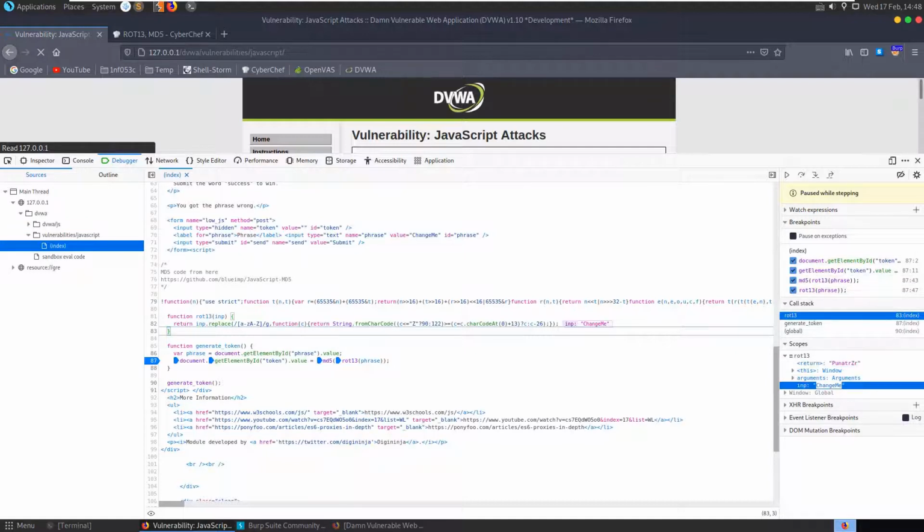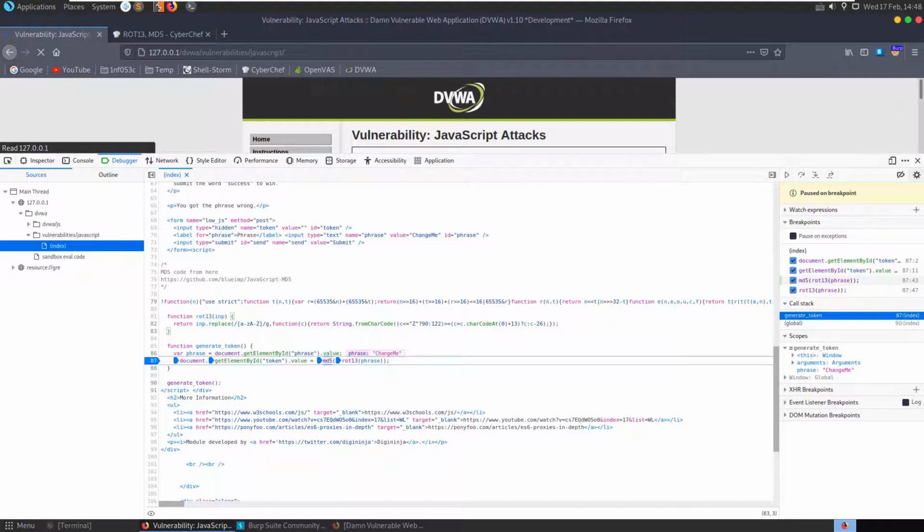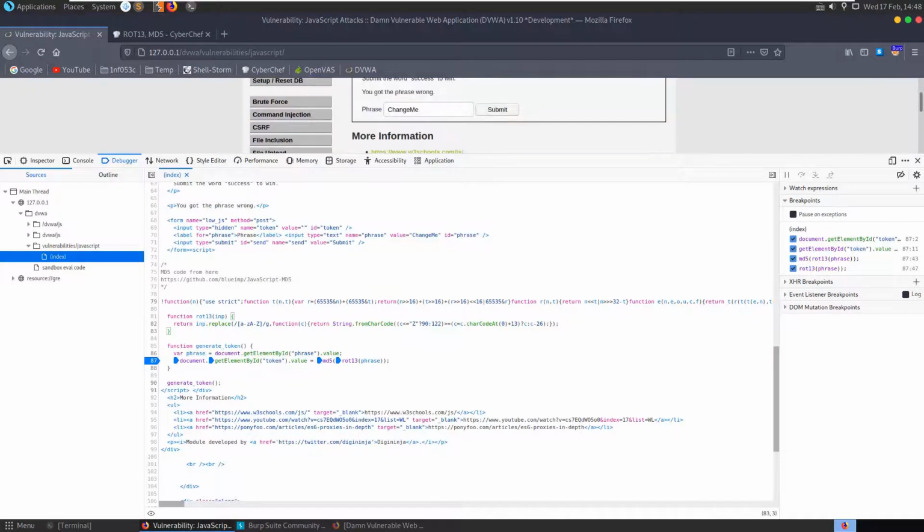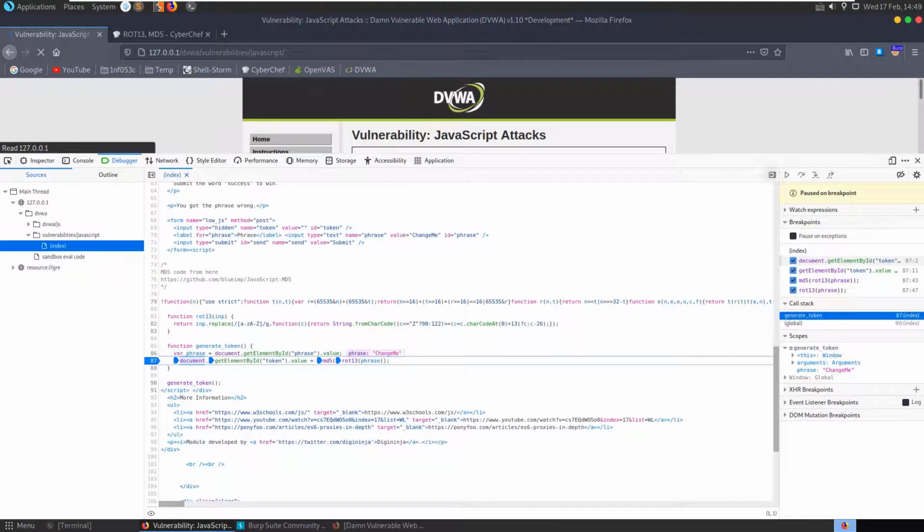What we could potentially do is hit play again. It goes back and it's going to get the MD5 value of that as well. Let's hit play. What I'm going to try and do is see if we can submit that again. We get a breakpoint. Let's hit play, and now it's going to do the rot13 on this phrase. The phrase is change me. Let's change the phrase. Okay, interesting. So apparently you can't modify these variables. I thought you used to be able to do it, but maybe it was just Firebug.